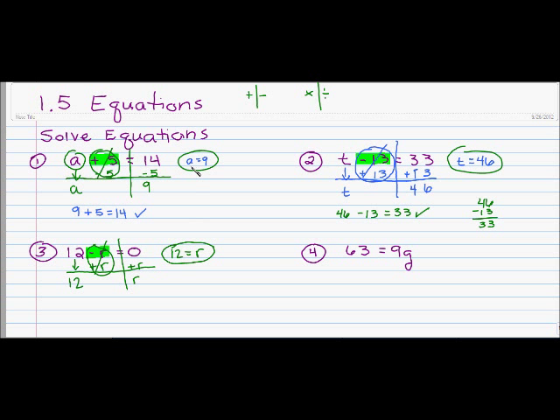But wait a second, the variable's up here on the left. It's okay to have the variable on the right. It still means that everywhere I see an R, I'm going to plug in a 12 because R equals 12. Now, if you like it written as R equals 12, it means the exact same thing. So it's okay to write that.